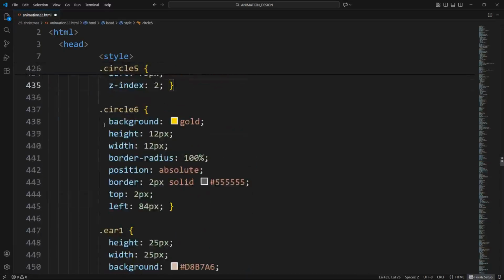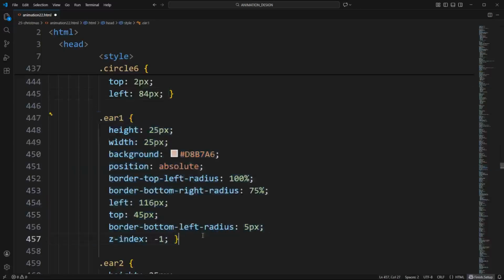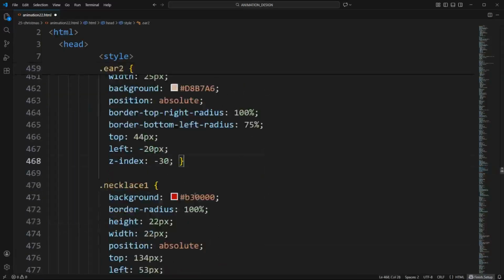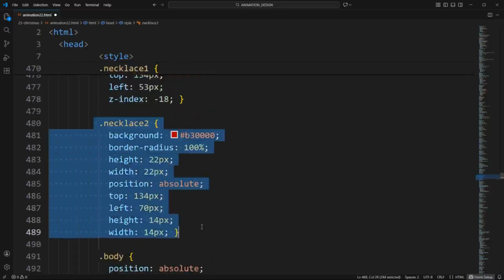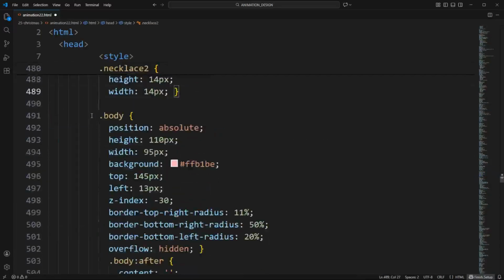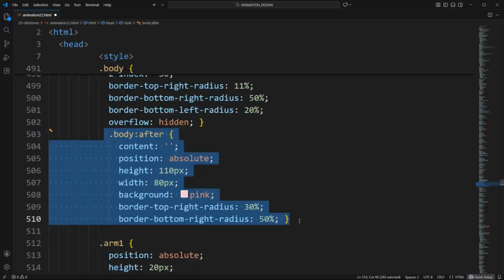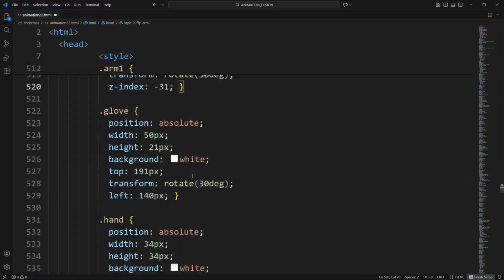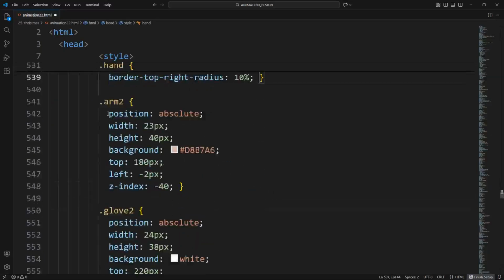Ears are simple rounded skin-toned shapes placed behind the hair layers with negative z-index values to ensure they visually sit behind the face. The neck and body continue the same construction philosophy, using stacked rectangles with rounded corners and color variations to imply clothing layers, where the dress itself is cleverly formed using large CSS triangles made from borders, layered twice, dress and second dress, to add thickness and highlights.